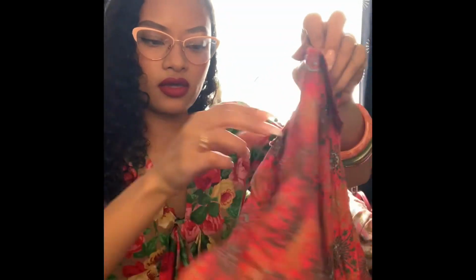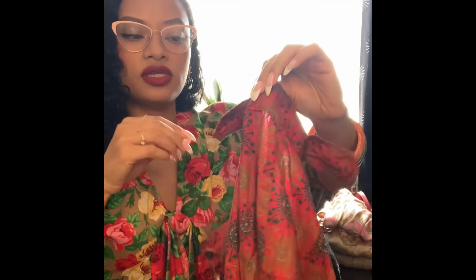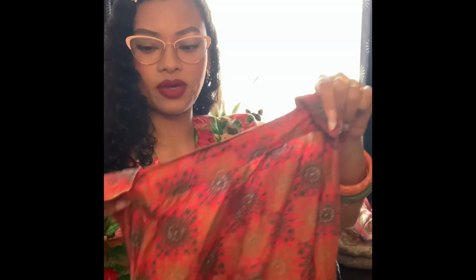I actually have to find some vintage buttons because it has these little tabs in the front and in the back. You see? I think it's like a belt loop or something. I don't know, but it looks like it had some buttons, but they were removed. And there's a button here, and it's kind of an army green olive color. But I feel like clear glass buttons will look really nice on it. So I might have to find some.